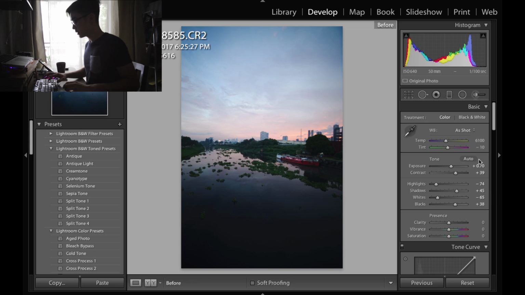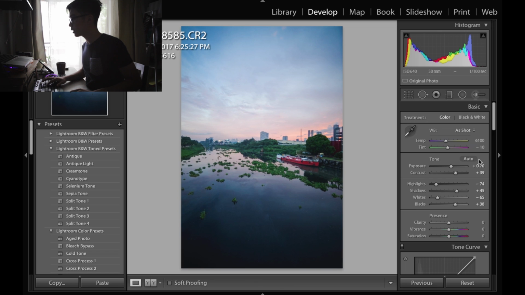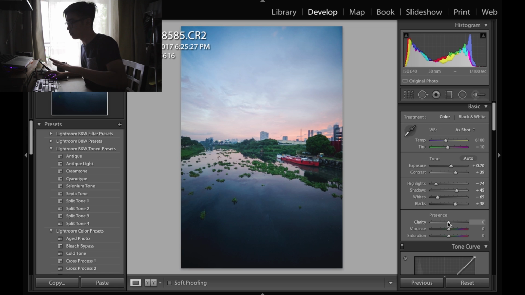Alright, so obviously here's the before, pretty dark, now pretty bright. And now obviously it looks less flat, I guess it's corrected maybe, you can say. And now we're gonna add some clarity and lower the vibrance just a bit because I don't like it too saturated. Because if it is too saturated, it looks kind of corny and it's just weird. So anyways, we're gonna move the vibrance down and just add some saturation, just a bit, just to kind of balance out the colors.